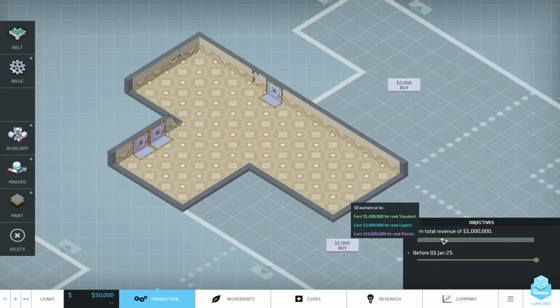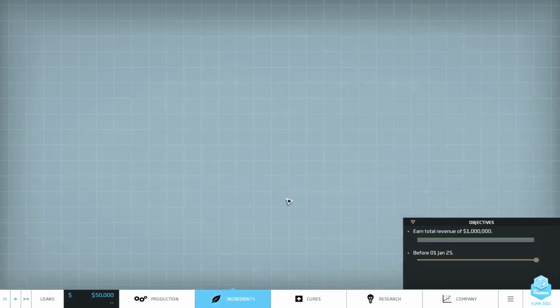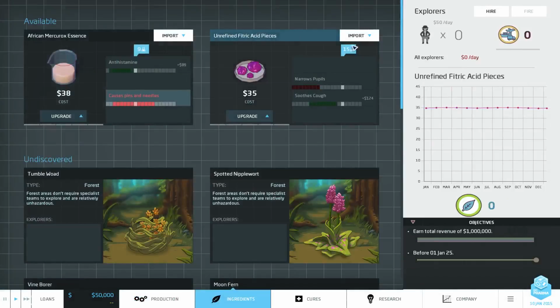We have to earn $1 million in revenue for the standard completion. If you want to go higher than that, we get up to 10 million for the master rank. What we do to start with, if we come in here and have a look, is we've got a couple of ingredients that you start out with, and these are randomised every game, so you never really know what you're going to get.